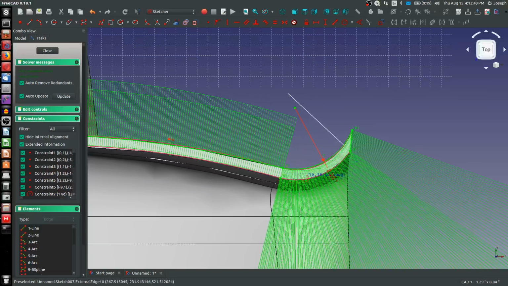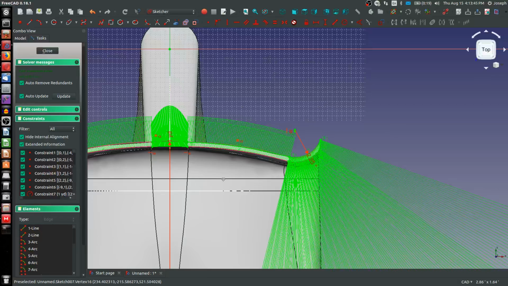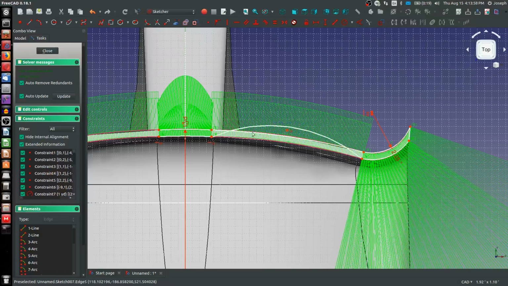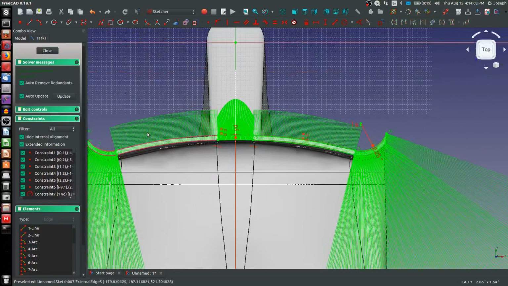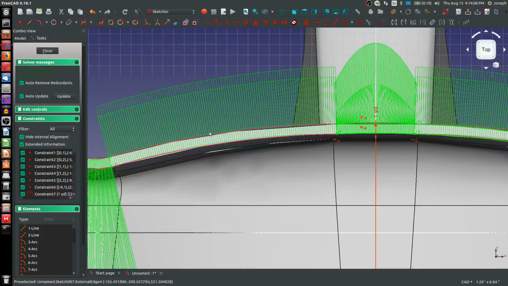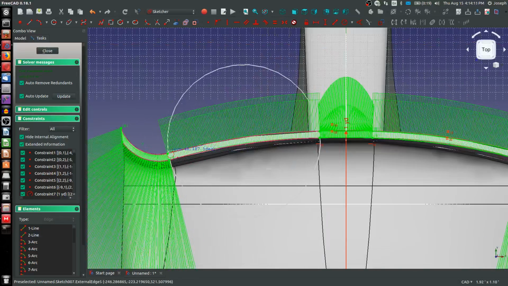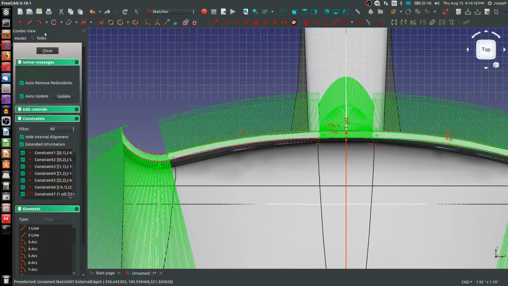Draw to my 2 endpoints. From here I'm just going to choose vertical with the V key, and that'll fully constrain it. Again, another rim point. I'm going to choose equal radius here. All right. Moving right along. Equal, fully constrained.